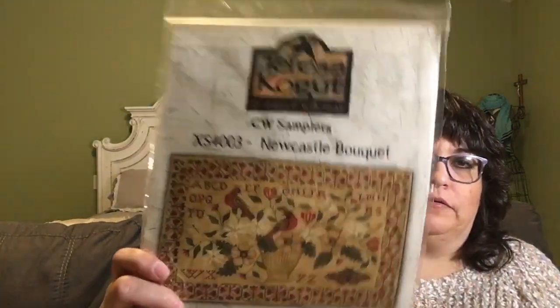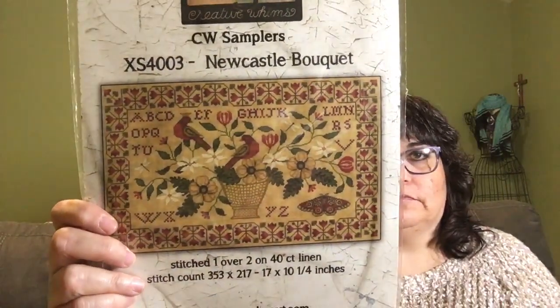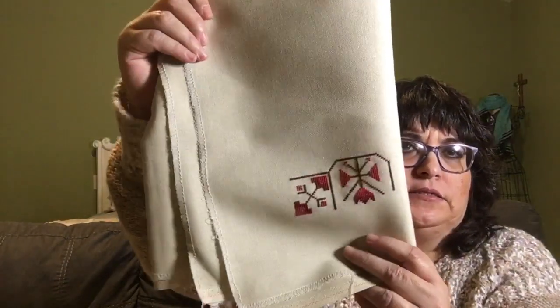I love this one. It's Newcastle Bouquet by Teresa Kogut. I started this during Mania. And this is all I have completed. I think I worked 3 days on this.